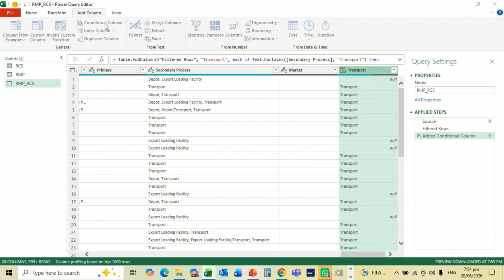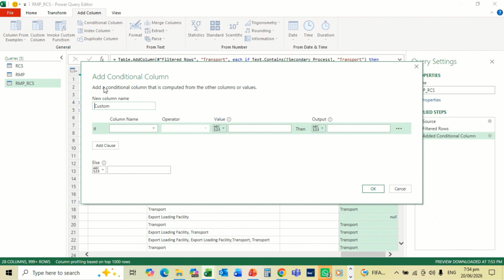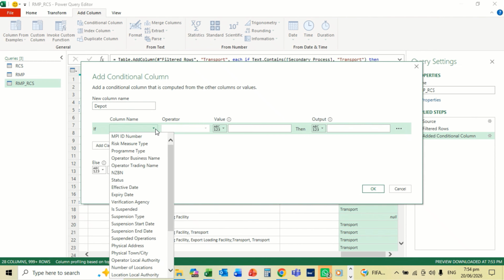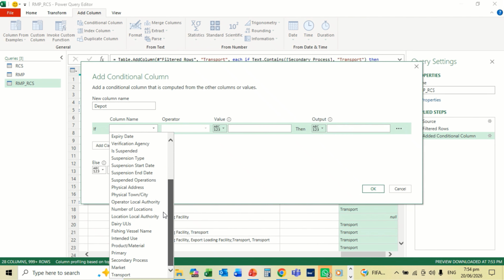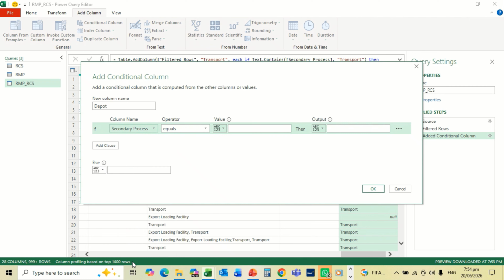Now we add another conditional column, and this one we call it depot. And the same column, and contains depot.